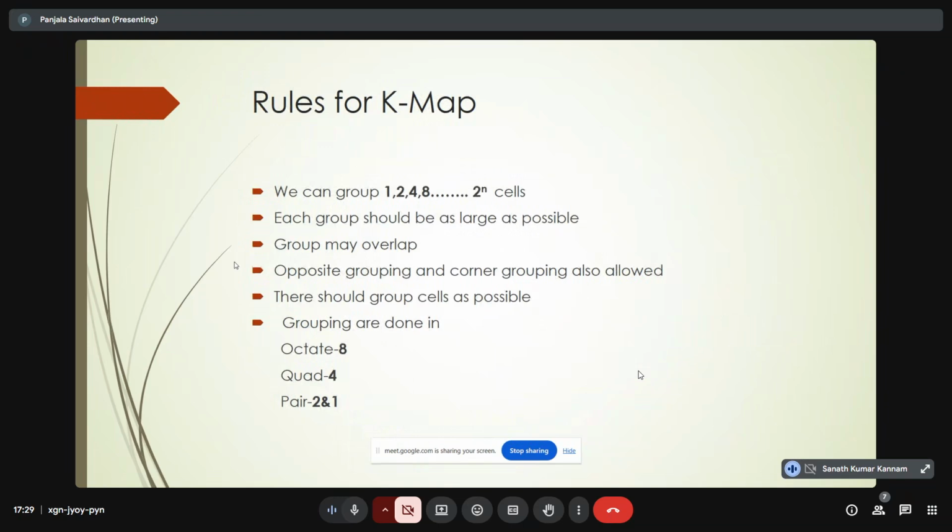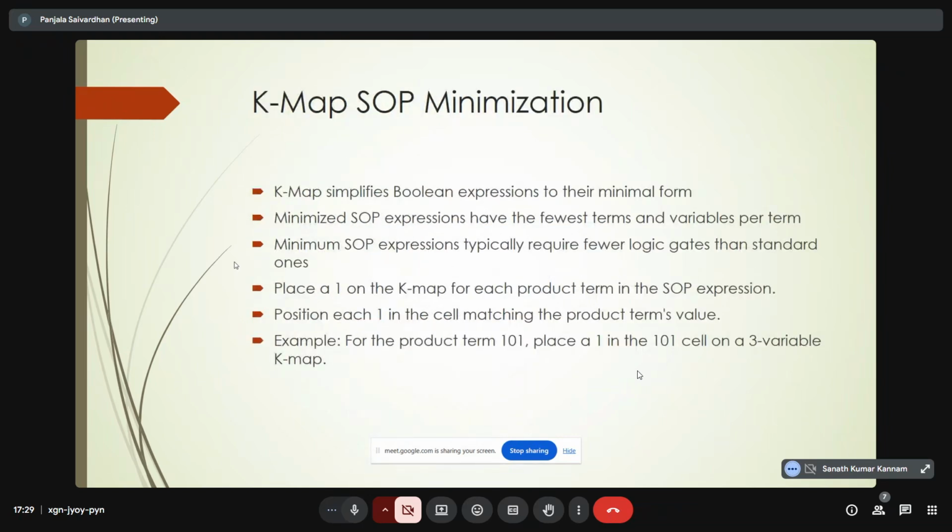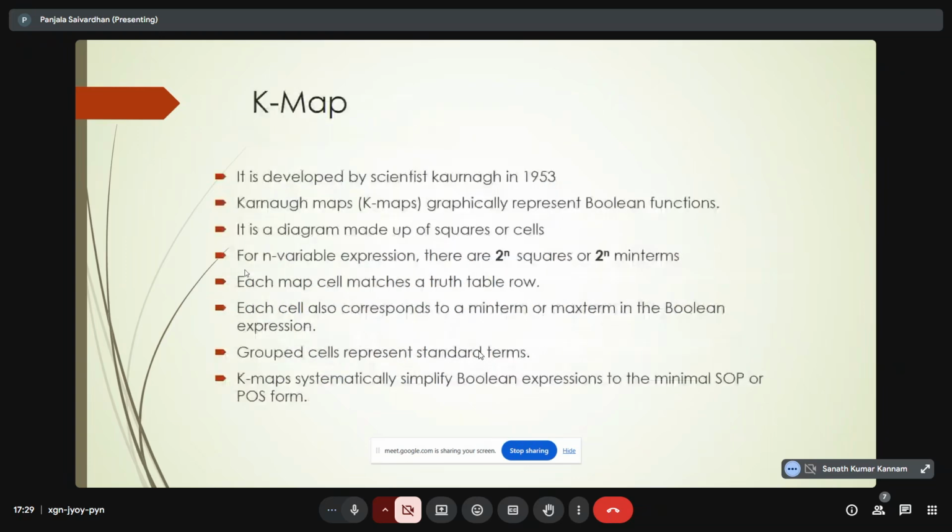Sir, Boolean algebra, no? Why are you going into K-map? Sir, K-map is the fastest method to solve any Boolean expressions. We have to follow many rules for solving in Boolean algebra. We can find a faster and easier method in K-map without following all of that. Just we have to follow some rules.